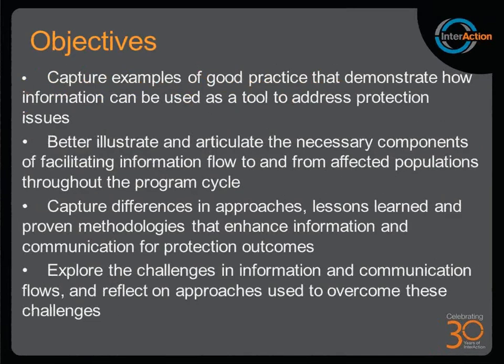Through the panel of experts that we have brought together, we hope to explore the role of information and flow of communication better. The objectives of the webinar and the online discussion that will follow are, you should see these on your screen: capture the examples of good practice that demonstrate how information can be used as a tool to address protection issues; to better illustrate and articulate the necessary components of facilitating information flow to and from affected populations throughout the program cycle; to capture differences in approaches, lessons learned, and proven methodologies that enhance information and communication for protection outcomes; and finally to explore the challenges in information and communication flows and reflect on approaches used to overcome these challenges.